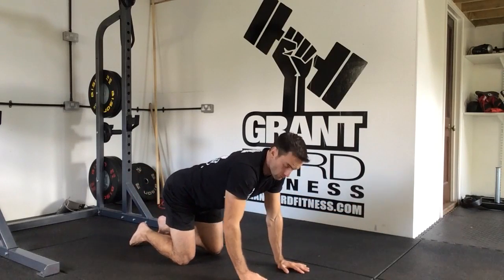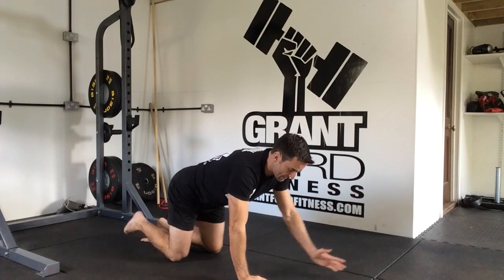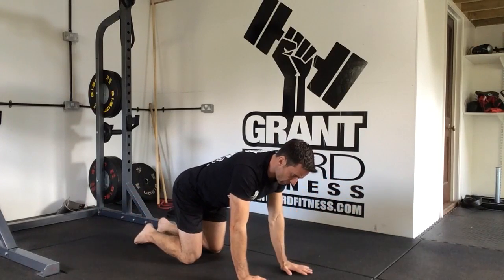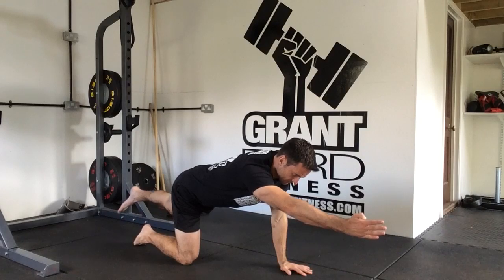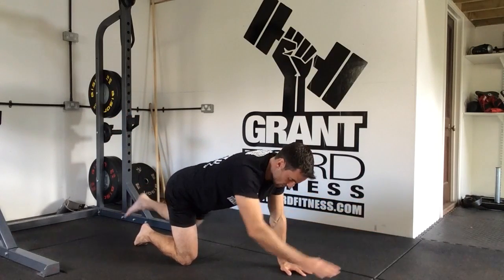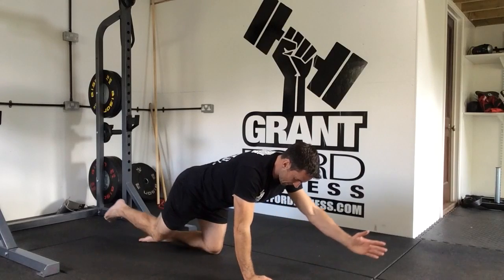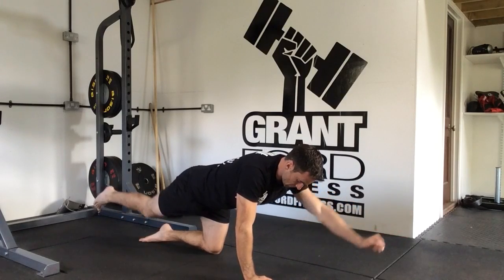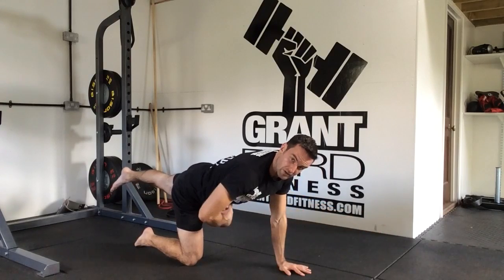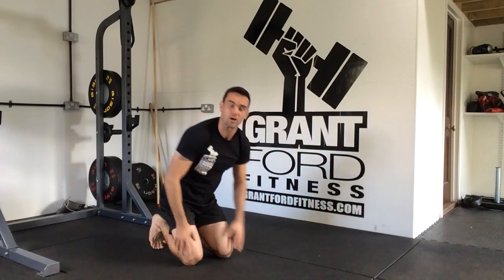The aim of this is that as we're doing this, we are not rotating through our spine. I'm imagining I have a tray on my back, and as I'm coming through and lifting, I'm trying not to tilt my pelvis, not to lift my leg up and twist. I'm staying nice and flat through the back, extending backwards, coming back in, extending forward — thinking about sucking my belly button towards my spine the whole time.